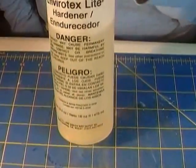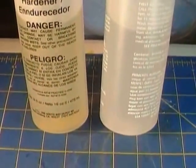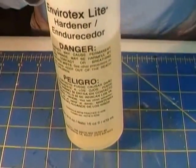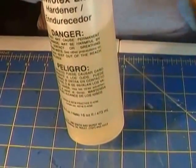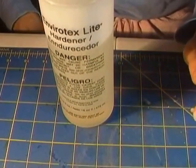When you first buy it, it's not the same color as the resin part. It is a little bit different, but it's not like this. It's not amber like this. It's just a little different.